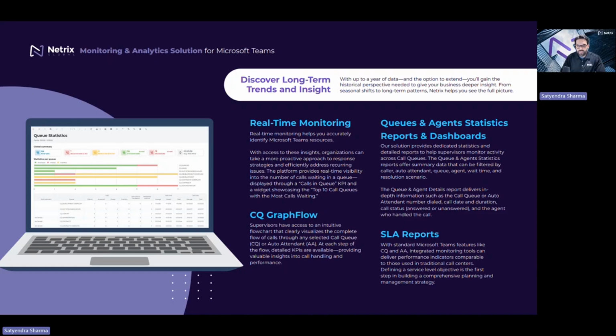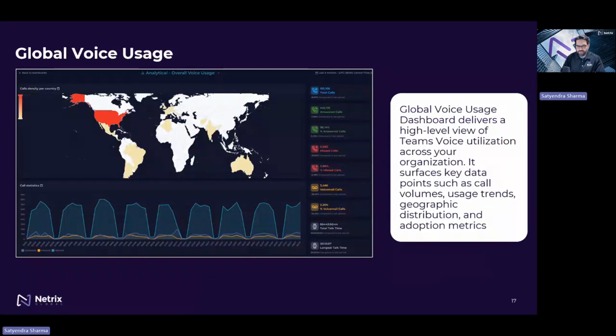Real-time monitoring will give you live insights into your queues and some KPIs. What are your top performing queues? What are the worst performing queues? It can give you a visual representation of your call flow that I'm going to talk about. I have a picture about it to dive deeper into it. And it can also do queue and agent statistics, like how are your queues performing, how are your agents performing. A lot of clients ask about SLA reports, saying, hi, I need SLA reports. So with all that, let's take a look at some of the examples from the tool directly.